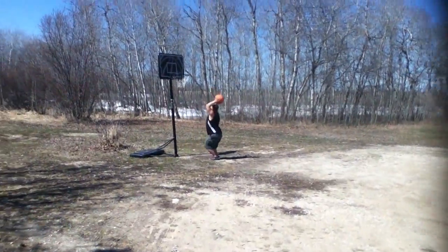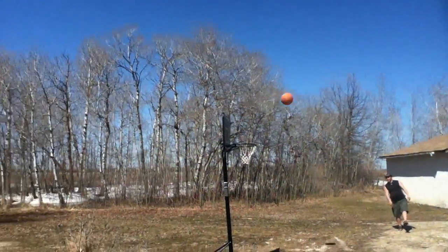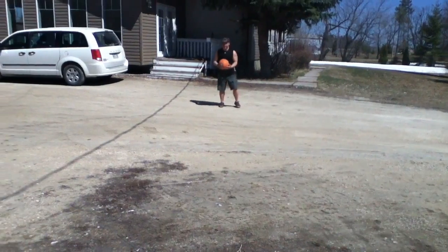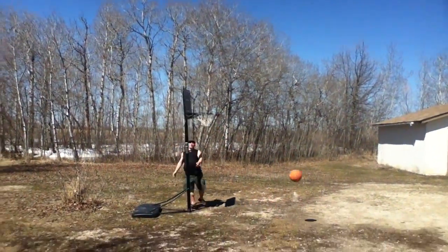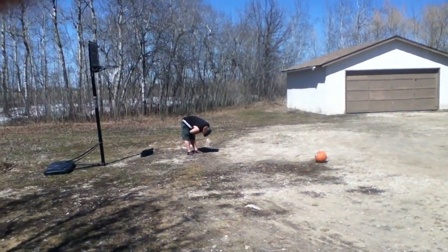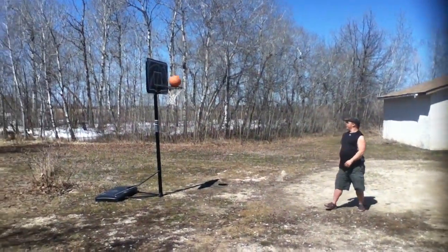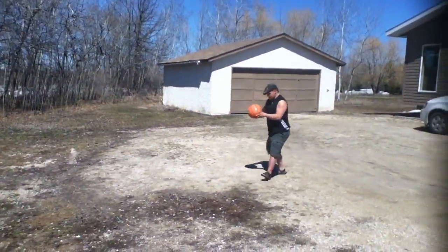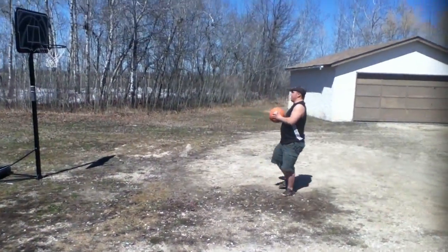Fortunately there's no parental advisory on this, so it's good. I'm gonna get a little closer. Oh yeah, I'm gonna get a bit of the license plates. Come on Luke, let's get this one. That was good. Oh nice shot — zoom in on that. It's like zooming in on the puck in a hockey game, same idea.